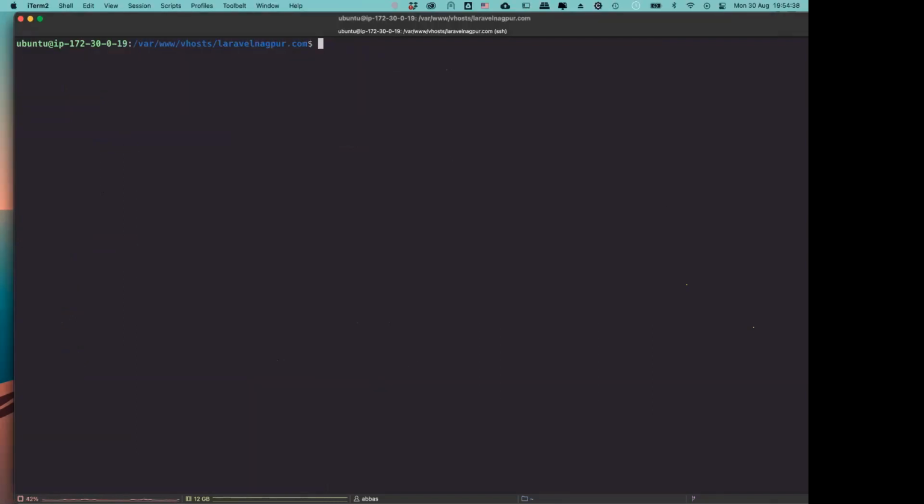Next, using Composer, we will create a new Laravel project in the current directory. So a new fresh empty Laravel project will be installed inside this directory.